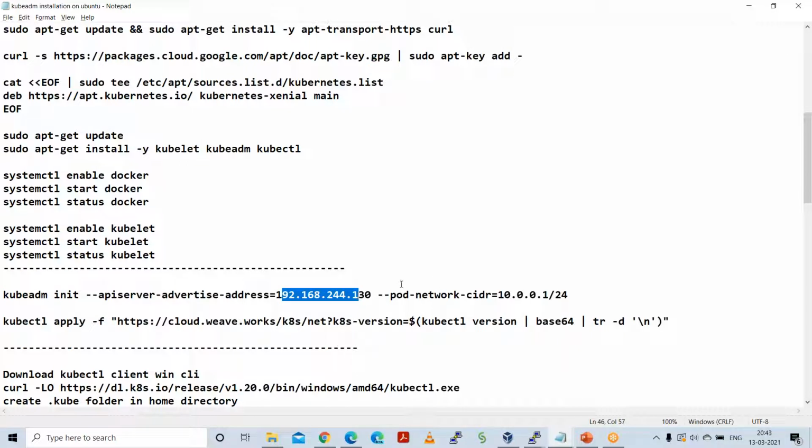In case you want a specific pod network CIDR to be deployed, maybe in the range of 10 or maybe in the range of 11.0, or whatever your favorite IP addresses are, you can use this pod network CIDR option while bootstrapping the Kubernetes cluster. These are the three important things you need to remember.